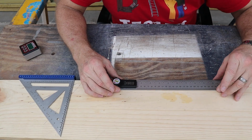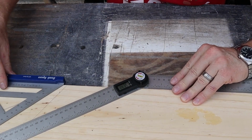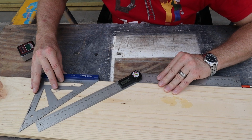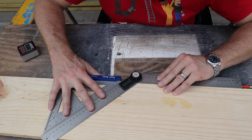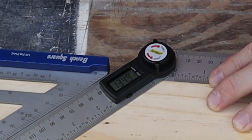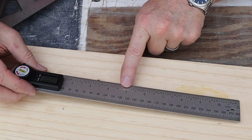So to use the protractor part, set the ruler on the edge. We'll take this. Say that should read about 135 when it's all dialed in. 134.9. I think that's pretty darn accurate. The other nice thing is it's in millimeters on one side and inches on the other.